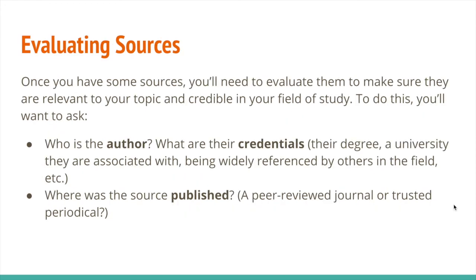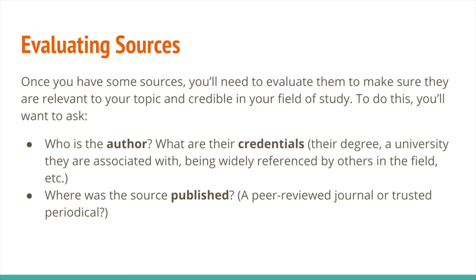You also want to make sure that you are evaluating your sources. So you want to make sure that they're relevant to your topic and credible in your field of study. This involves asking things like, who's the author? Look for their credentials. This is especially for academic articles, usually at the top with the title or in the abstract. But you also want to do this for less traditional academic sources.